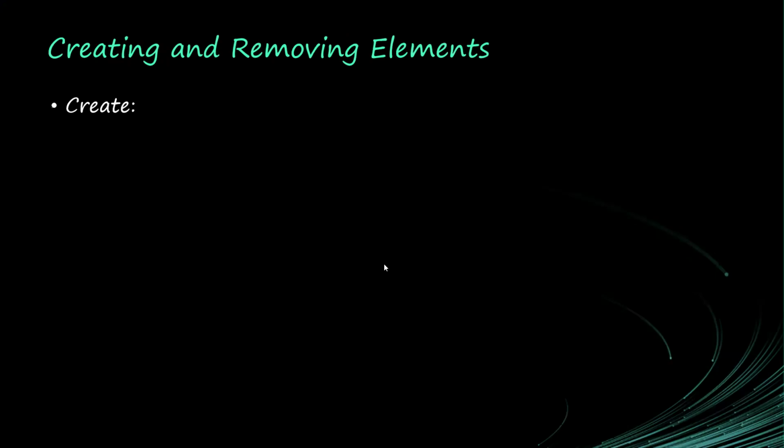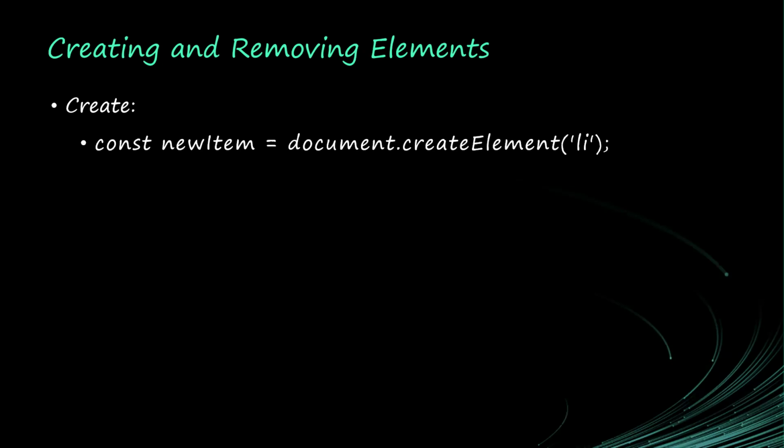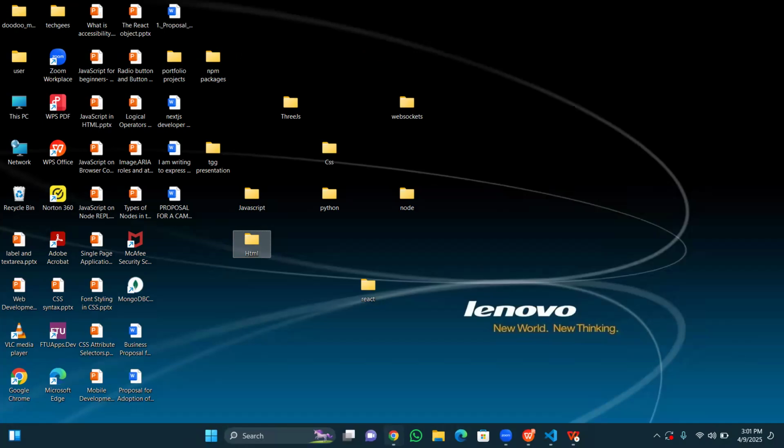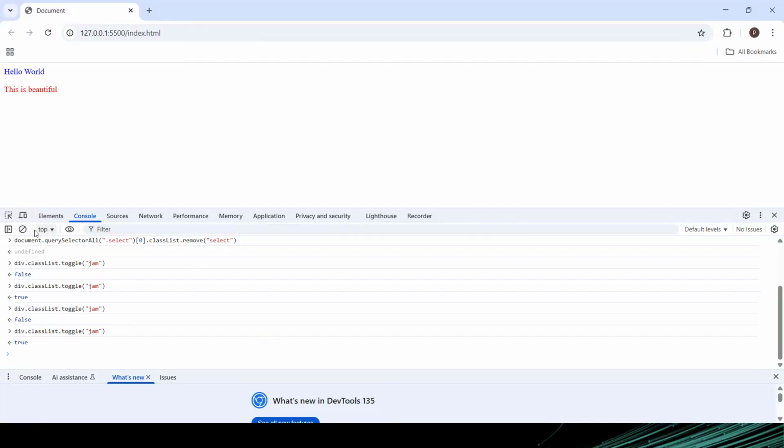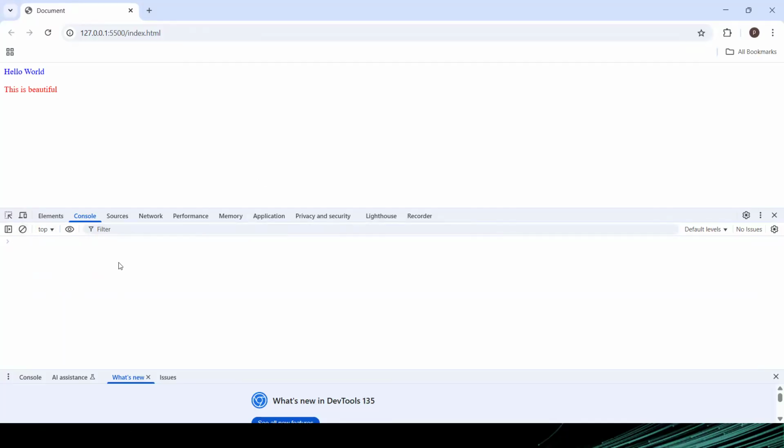So you can also create and remove elements. You can create elements, add to another element, or add to the DOM structure, or you can also remove it. So you have to do document.createElement. So let's go on and do something. Now I have to clear all this. I have the div.